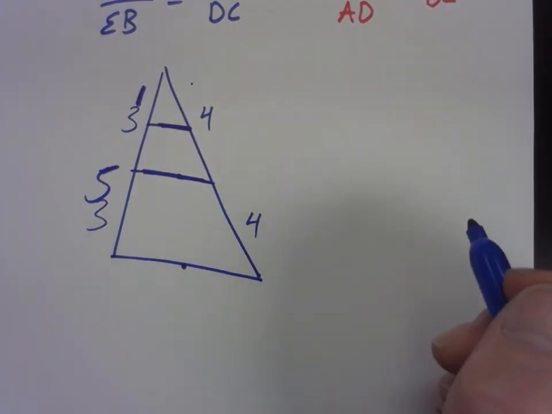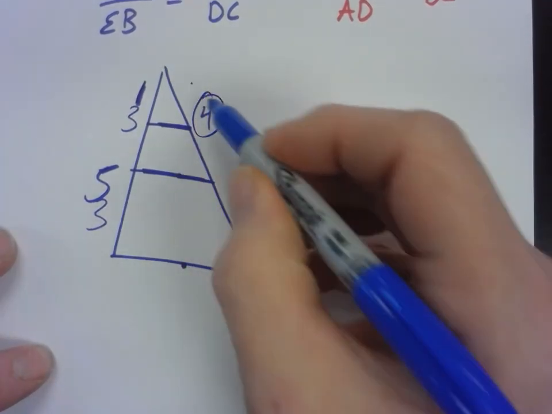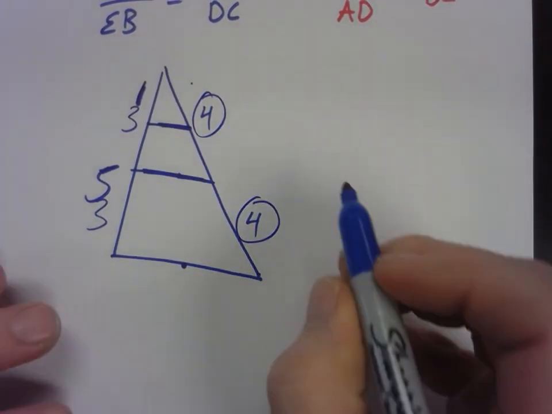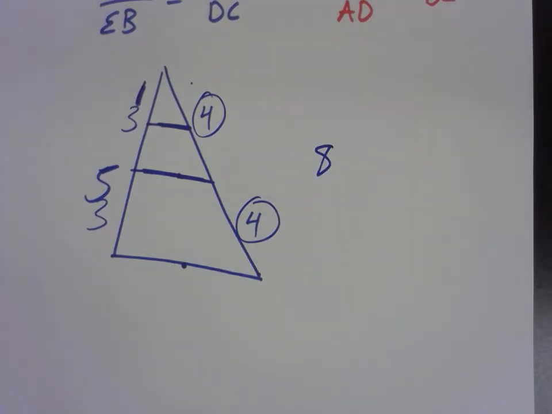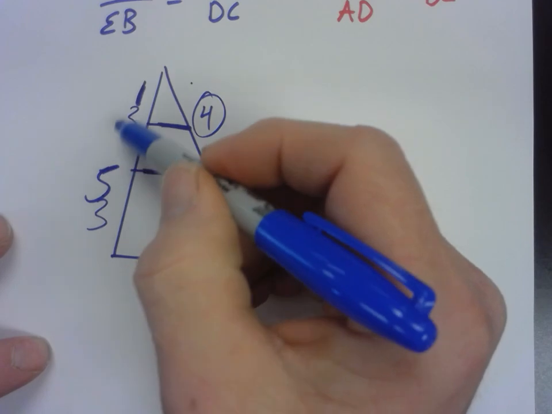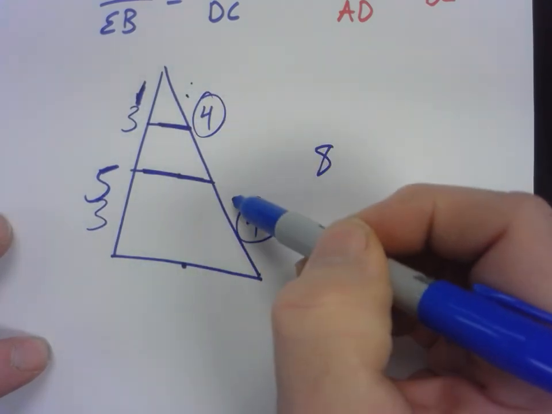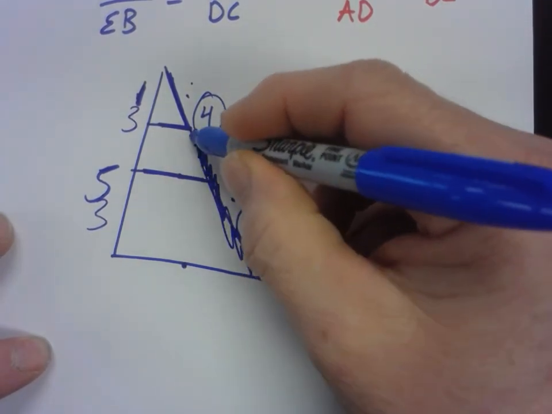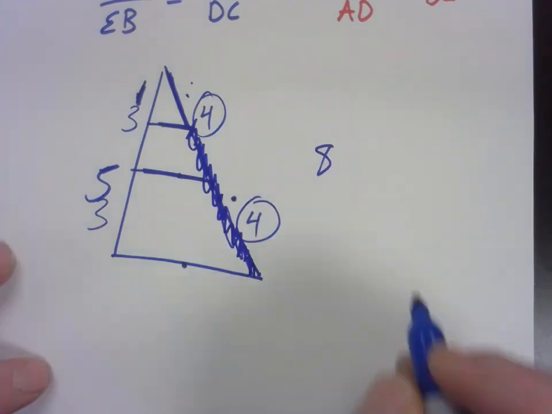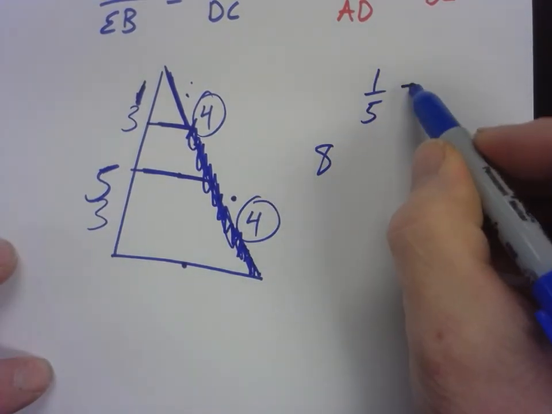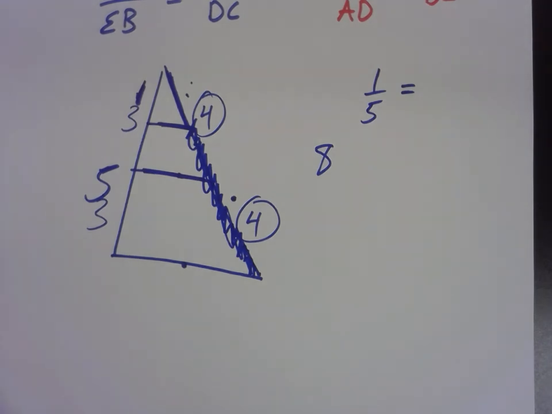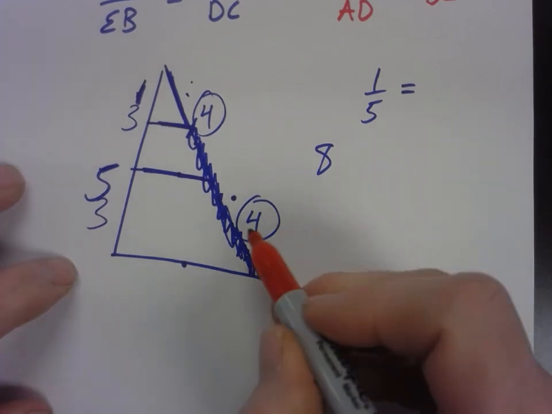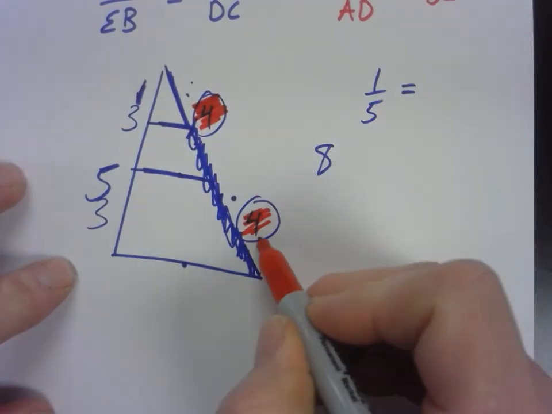So this might be 2 and, well, that's not so pretty, is it? What would they have to be? If the whole thing's 8, and this ratio is 1 to 5, could you guys figure out how long these pieces are? A little piece here, and then this whole piece down here. You've got to have this 1 to 5 ratio, and they've got to add up to 8 as well. So this is something we're going to talk about today, but let me erase these. Here's what we can do.